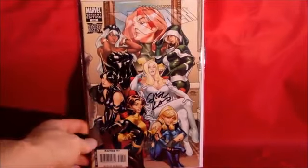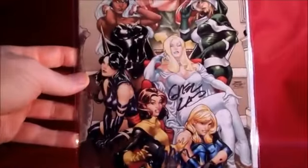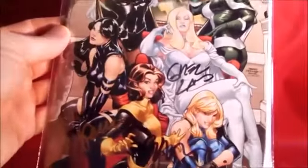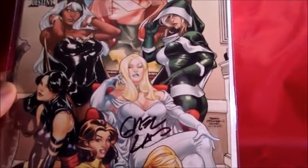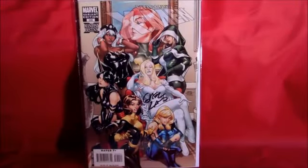Now, this particular book I'm going to show, I got not this one, but I got the same one in a trade, and I ended up picking this up on eBay for a total of $31. And this was the Uncanny X-Men, the variant edition, issue 500. But here's the best part. It's signed by Greg Land, Jay Posner, and Matt Fraction. So for $39, I got a book with 3 signatures, and then I'm going to take it eventually to CBCS and have them verify it.